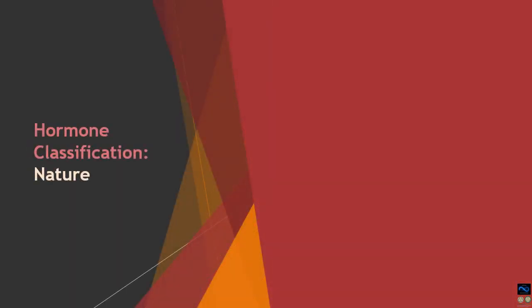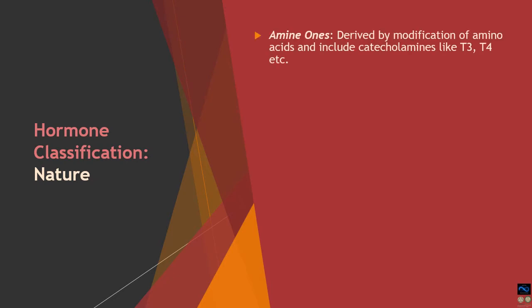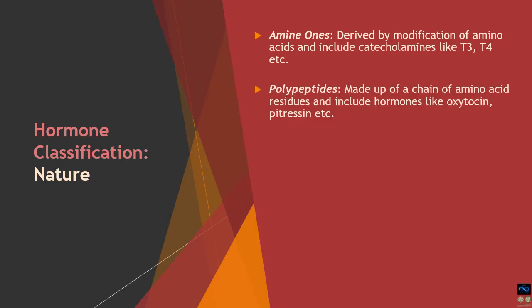The most common of all classifications of hormones is based upon their chemical nature, and based upon this we have usually six different categories of hormones that exist in human body to do their function. First and foremost are the derivatives of amino acids. These are called as amine hormones, and they include usually T3, T4 secreted by thyroid glands. Then another category which is important is the polypeptides. They are made up of the chains of amino acid residues, and usually include oxytocin, pitocin, etc.